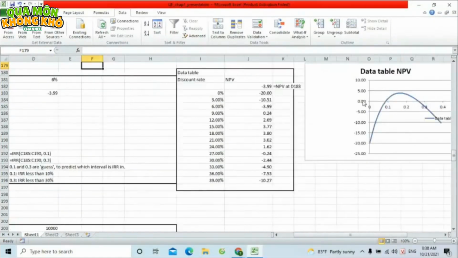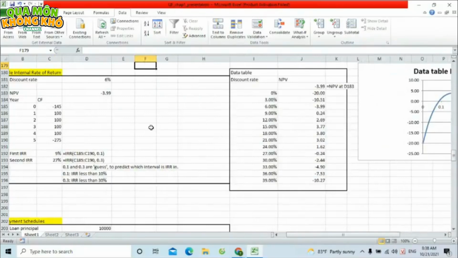Here, I will do it for you to understand. The first one is really familiar, like we have mentioned. We just calculate the internal rate of return. However, in that part, actually we will have two internal rates of return.